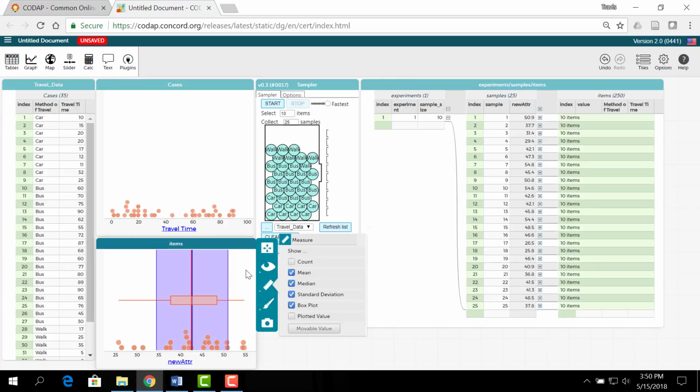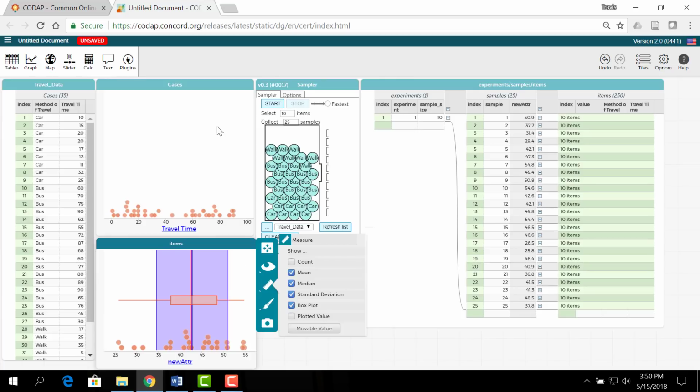We can also describe where that middle 50% is, again being between those two quartile values. Now another thing we can start to do is talk about the difference in the shape of the distribution, the spread of the distribution, and the center of the distribution of what we started with and what we have in our sampling distribution.